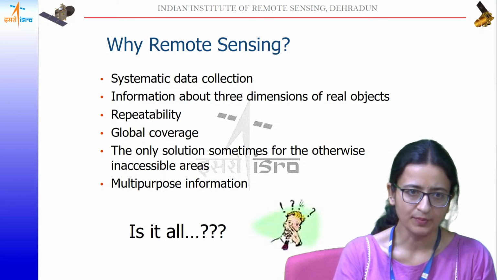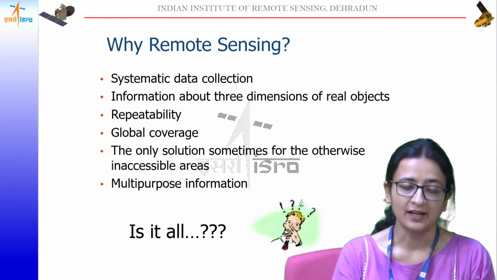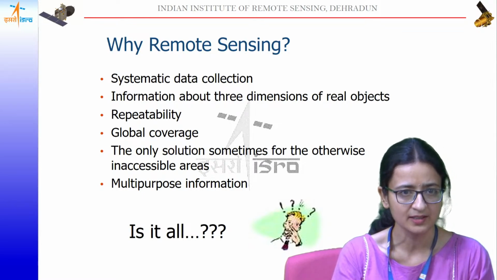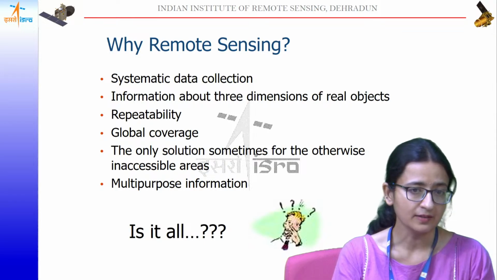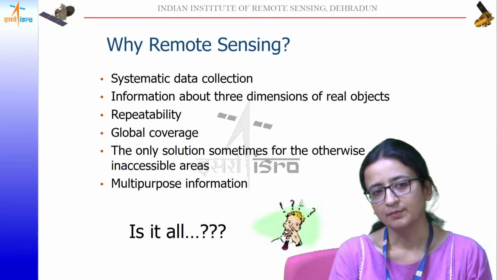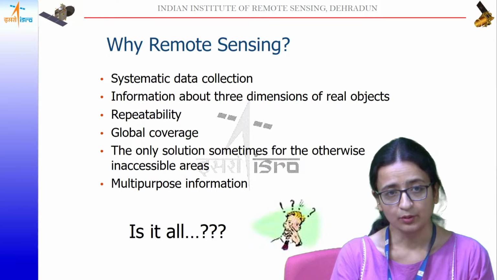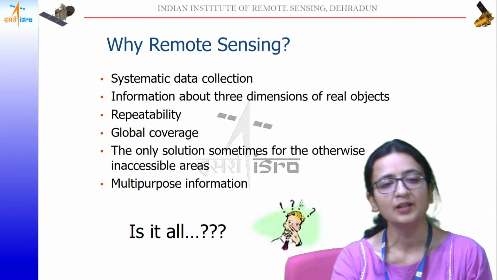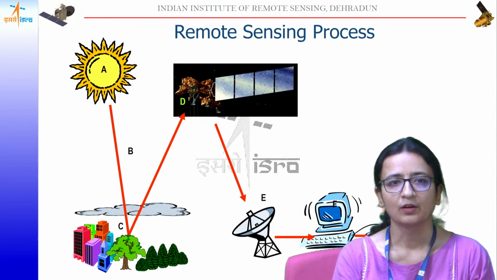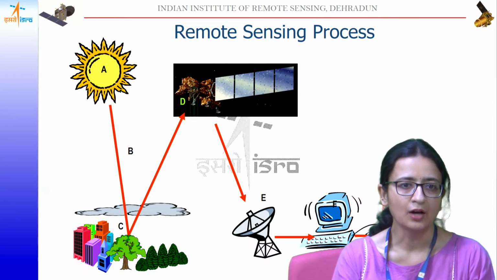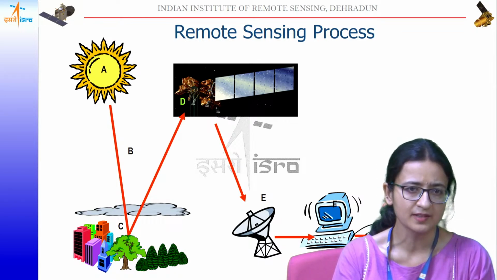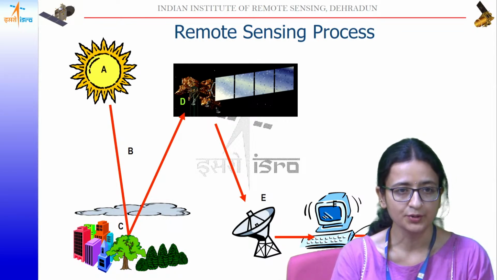Plus, some topics of research are better addressed by using field measurements. For example, for subsurface analysis, up to a certain extent, remote sensing is helpful, but beyond that, we are still dependent on ground measurements. So, as long as remote sensing survives, the field measurements have to survive. Now, when we understand that there are several advantages of remote sensing over field measurements, let us see how to have this process happen. So, to enable the remote sensing process, we need to have certain components to realize it.